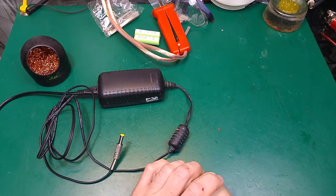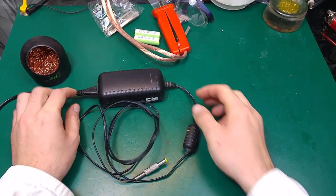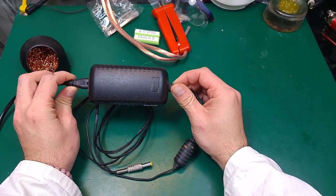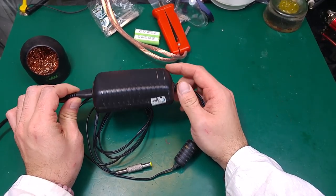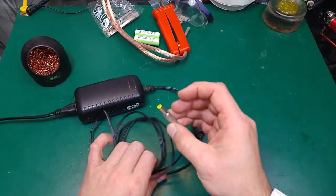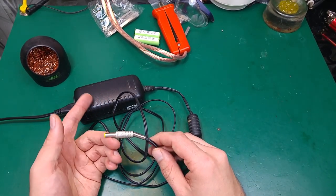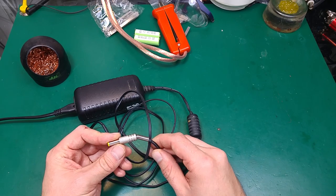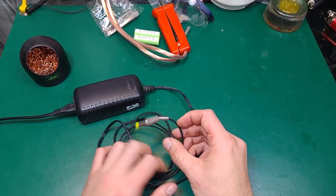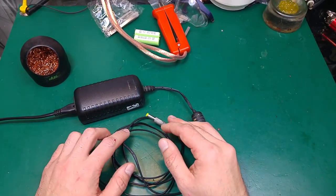Hello. Today I would like to show you a very quick way to tell if we've got a problem with the power supply capacitors. As you can see, I've got over here a power supply, and I was using this on a device, and it had a problem because it was unable to supply enough current and the device was shutting down. So we know for a fact the problem is with the power supply unit.